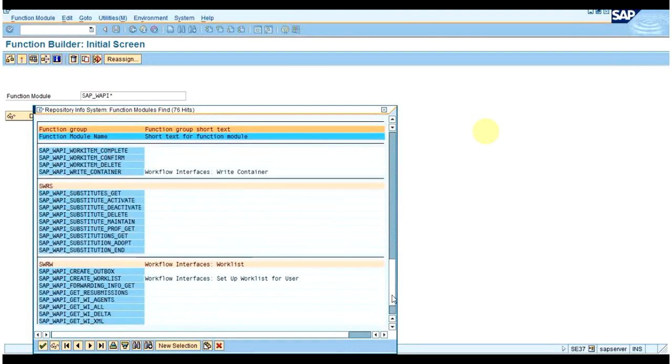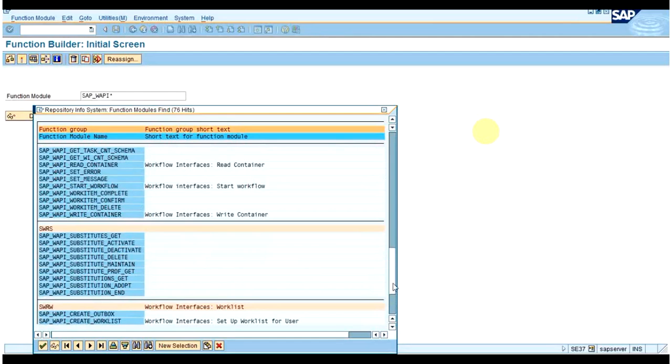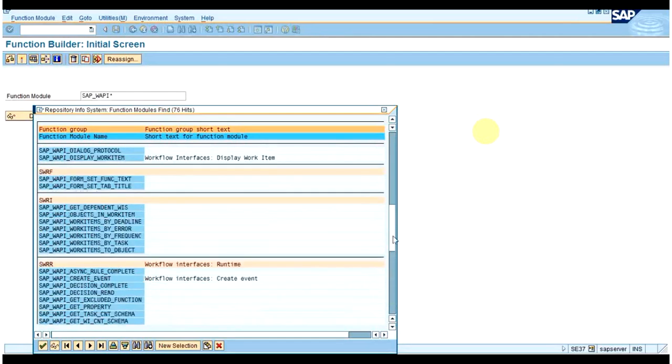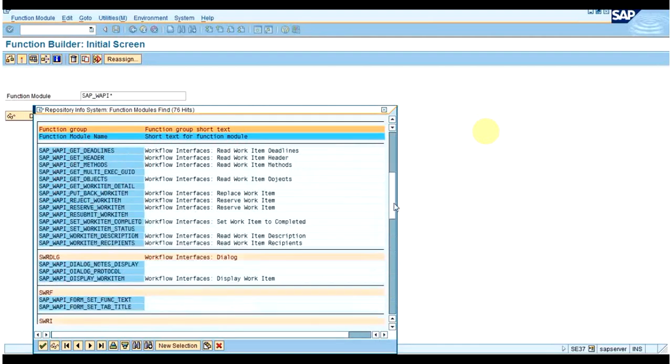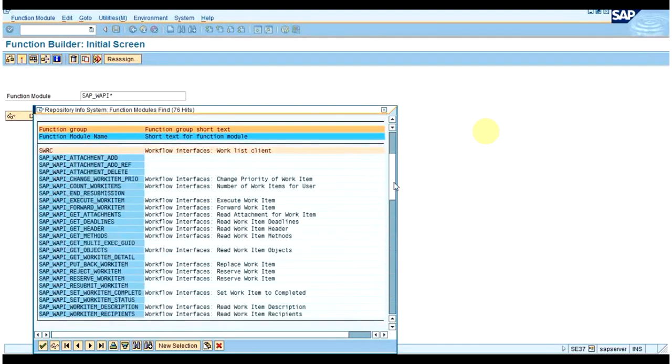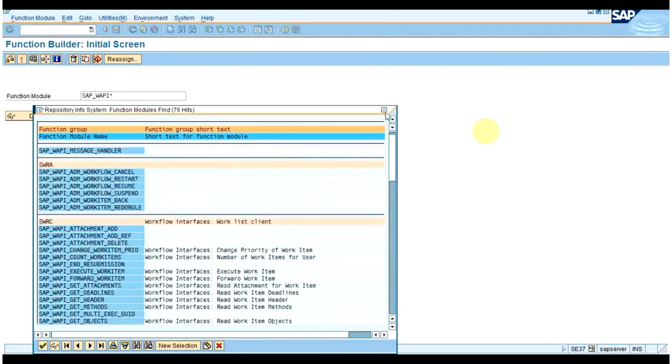Whenever a requirement comes and you want it done in the program, you can just go through this SAP WAPI. You can search for the FM which meets your requirement, and then execute it. Very simple execution is given. You just need to provide the importing parameters, and you will get all the data and exporting parameters.